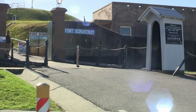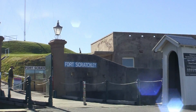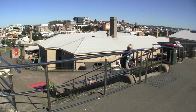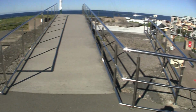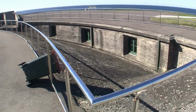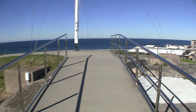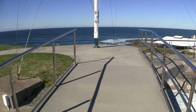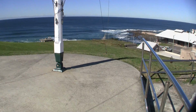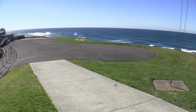Yeah, so now that it's open, we'll go in and take a look at Fort Itchy and Scratchy. Well, Fort Scratchley is obviously not a terribly old place. I don't know, I haven't got the paper in my hand, but I would guess it probably is definitely Second World War and back to First World War, perhaps. Carol behind me is saying that parts of it were constructed in 1886.